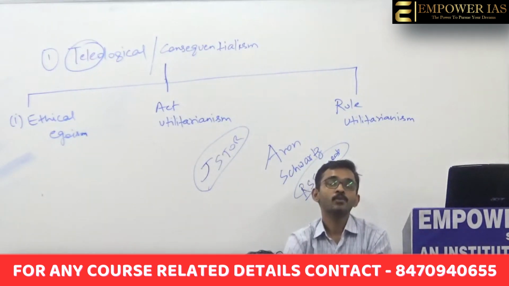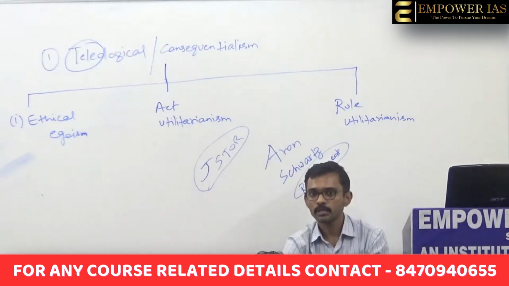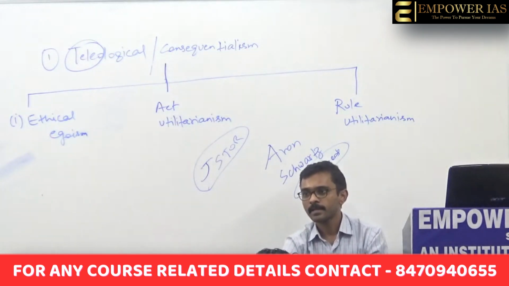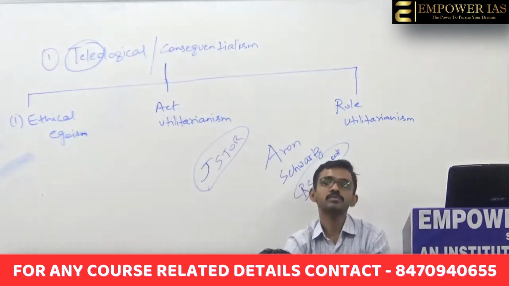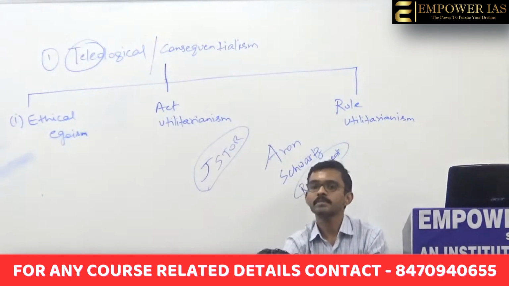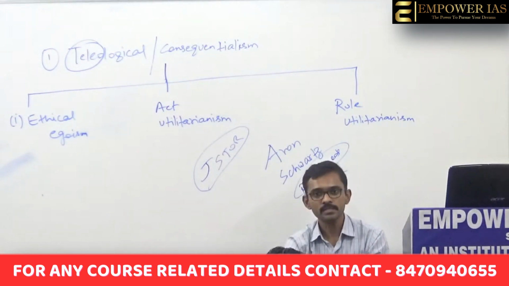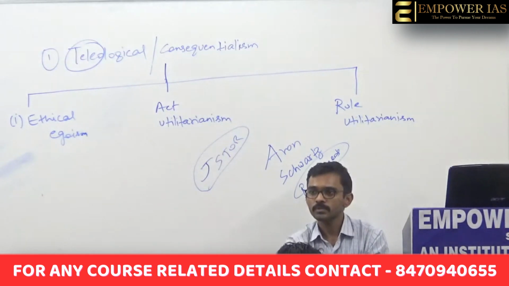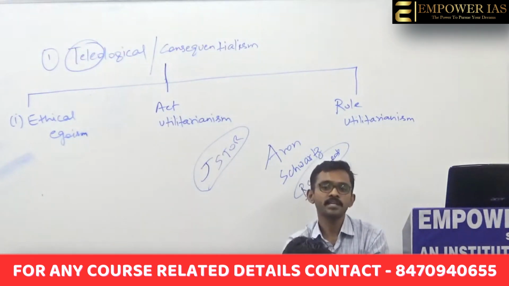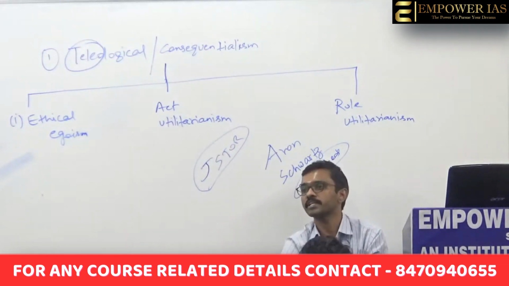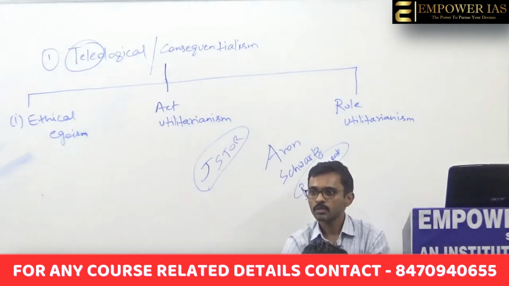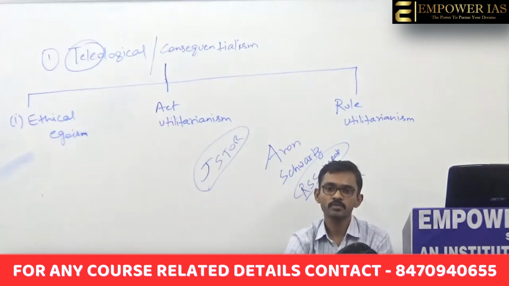Similarly, USA's economic philosophy or economic policies. USA's multinational corporations have been accused of exploiting a number of African, Latin American, Asian countries. However, USA justified those things by saying that it is in the best interest of that country. Our MNCs are going to bring about development in those countries. However, in practice, those MNCs enter there and then they exploit their resources. Okay, and the people are not benefited. So whatever USA does, it tries to justify it by saying that it is in the larger interest of humanity, it is trying to bring about the greatest good for the greatest number of people. But in practice, what it is trying to do is protect its own self-interest. So utilitarianism has degenerated into ethical egoism.